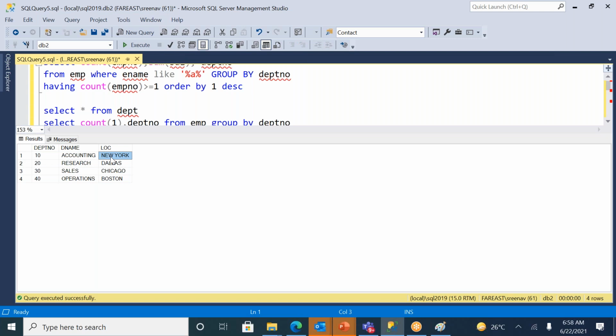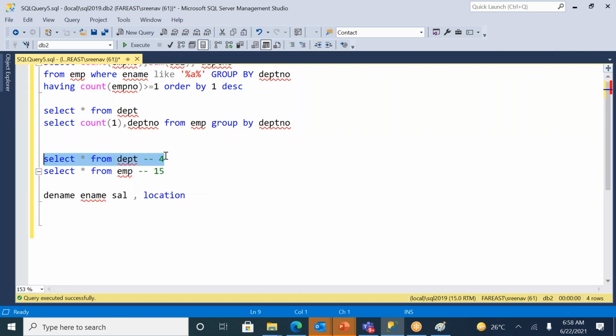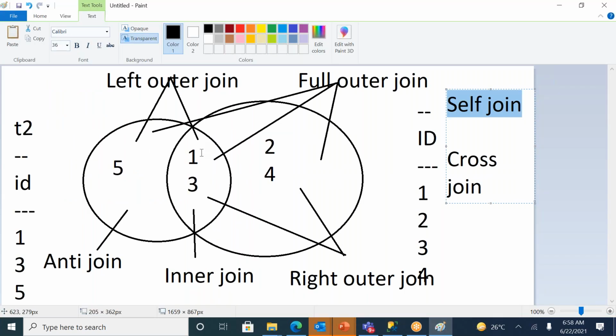So we want to bring a few columns from this table and a few columns from this table into a single row. To bring that, we will use joins.